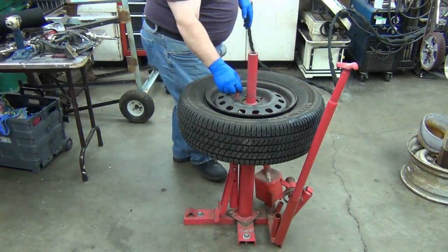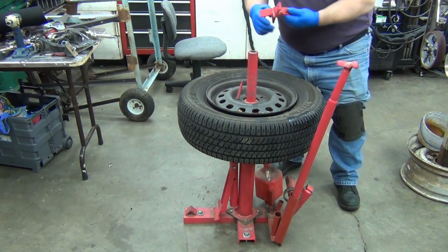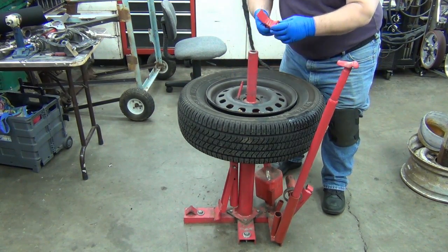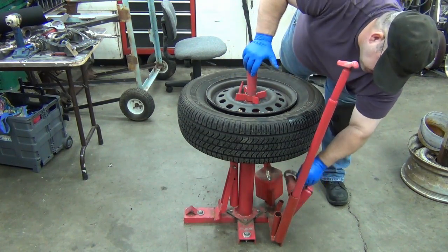So you run that rod through one of the holes, and then you want to get the rim semi-centered there. Now, you can put it on that way. I don't care to do it that way because then all the contact's just on the points. I like to put it on that way because then it gets tighter in on the center.